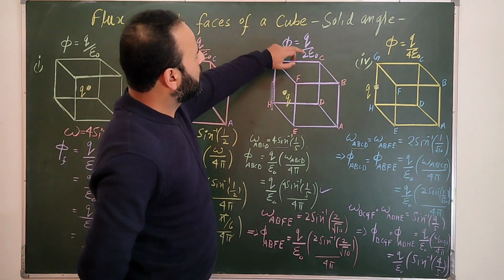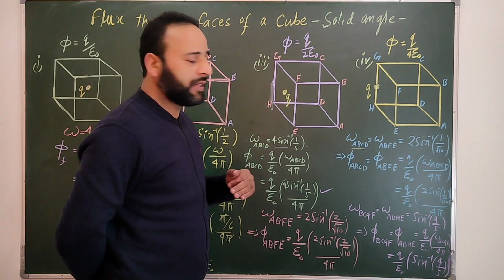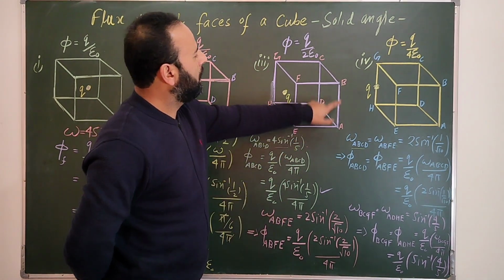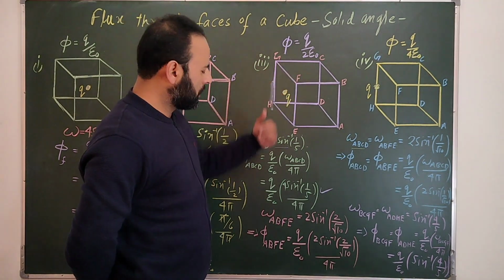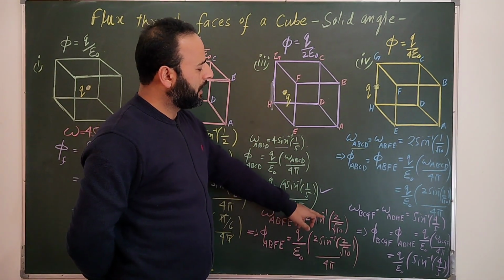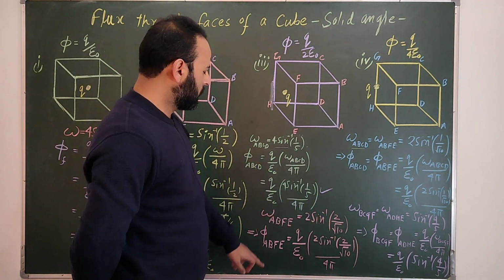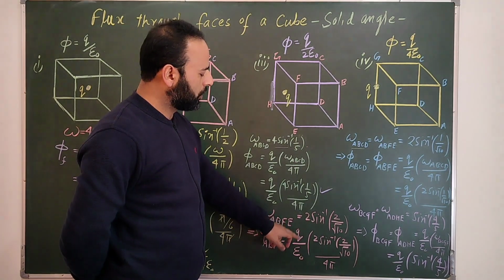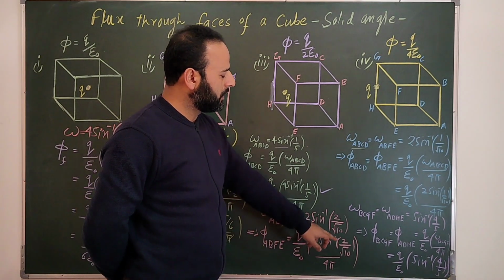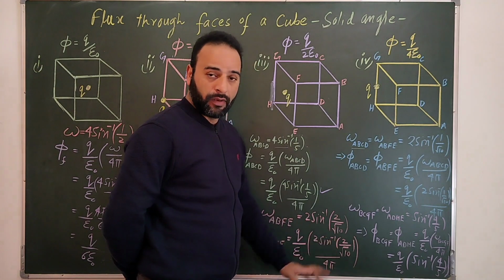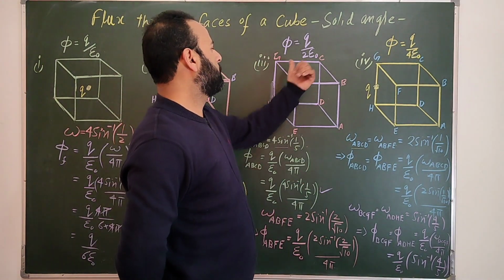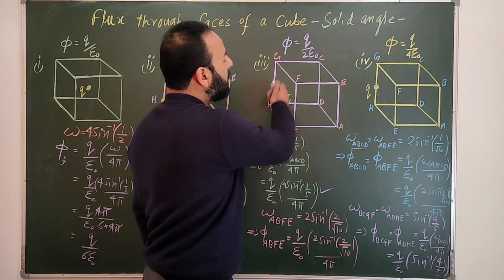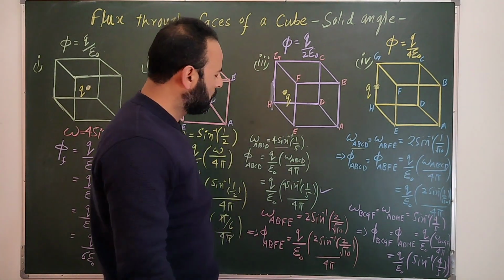Now, what is flux through the top, bottom, back and front face? So that is omega ABFE, that is this ABFE. This is same for other faces also, is equal to sine inverse 2 by root 10. So that is flux through these faces phi ABFE is equal to Q by epsilon naught 2 sine inverse 2 by root 10 divided by 4 pi. Similarly, for other faces, the flux will be same as this, whereas the flux through this face containing the charge is equal to 0, right?